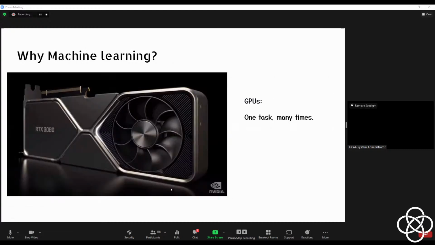Why is machine learning in vogue now? That's because of gamers. We should be thanking all these people who are using all of these graphic cards. So we are playing Counter Strike or, I don't know, GTA or something, and you need to have these high end graphic systems. What some people realized was these graphic systems basically do the same task multiple times in a very fast manner. And this is basically a simple operation, right? I mean, if you want to add two numbers and you have, let's say, 2 billion numbers to add, we can just parallelize it and let 1,000 threads or something do this addition, and that is going to speed up your things very fast.